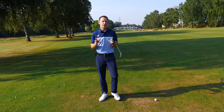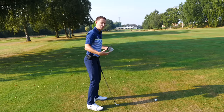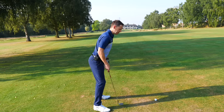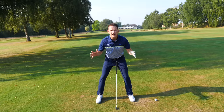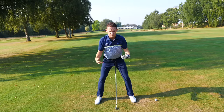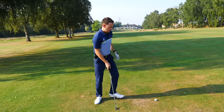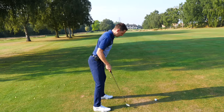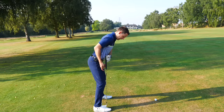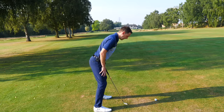Where did we start with Laura? The very first thing is clearly setup. Like a lot of people, when Laura started she wasn't realizing that this was a sport. The first thing we've got to do is get into a nice athletic position. I played this little game: imagine you're getting set up and I'm going to come at you, and you're going to brace yourself. You've got to get this athleticism here — we're not stood up straight, you're ready. Checkpoints to look for: if you hang a club down from your armpit, it wants to be running through the front part of your knee down into the balls of your feet, and you want to feel like your shins are angled forward. Simply an athleticism to what you're doing.